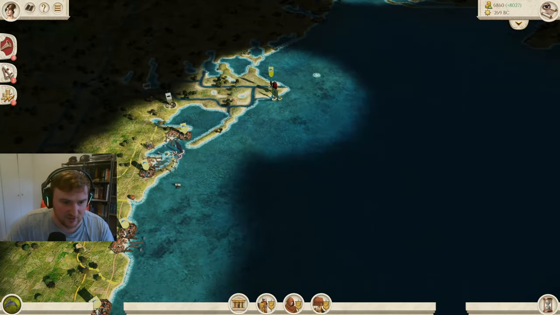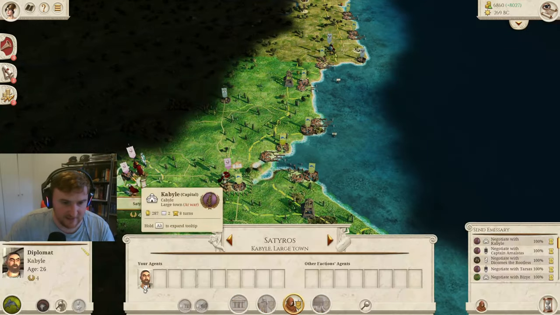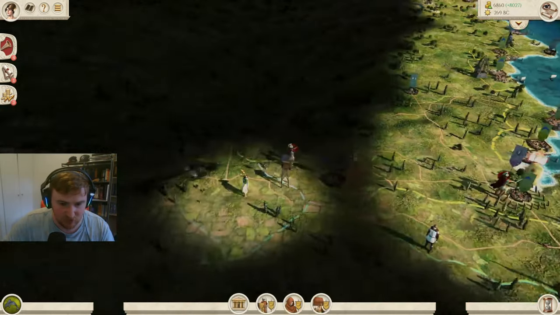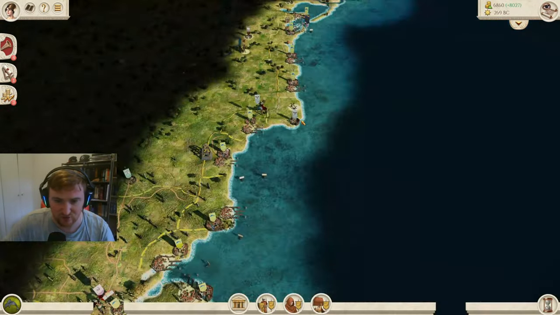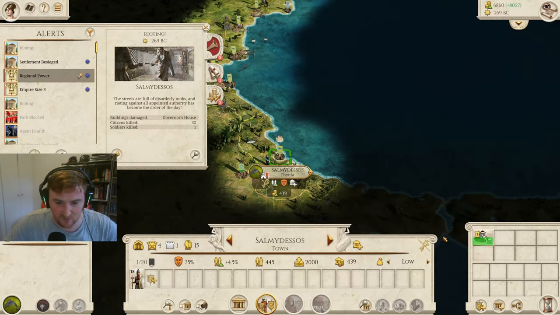But we are going to keep on going north. There is a problem with the Getae, of course. But I am going to try and make the Getae happy when we get the chance. Also thinking, once we've taken Kabylie, we just destroy everything, let it revolt. And it should revolt to the Thracians themselves. So, yeah, that definitely will be helpful.